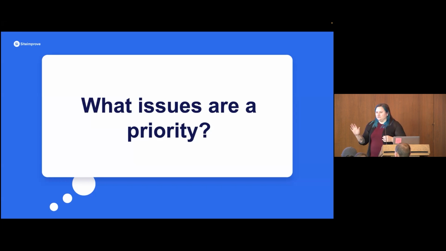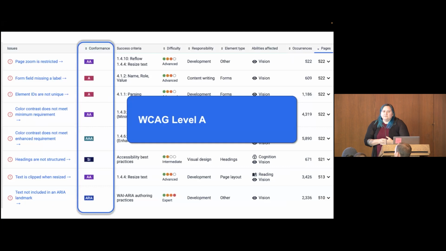But at a high level, let's talk about what we mean by a priority issue. One way of determining if an issue is a priority or not is the WCAG conformance level. We have A, AA, and AAA. WCAG stands for Web Content Accessibility Guidelines, created by the World Wide Web Consortium of user groups and professionals in the industry deciding on what is important.